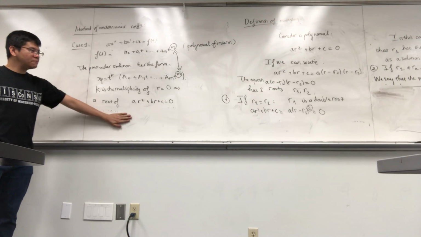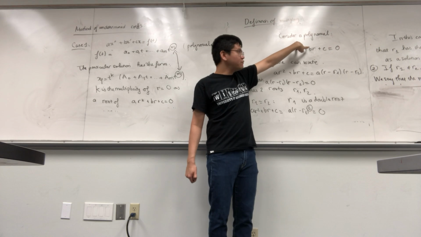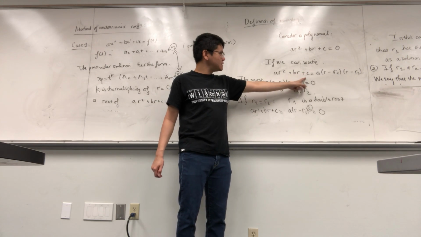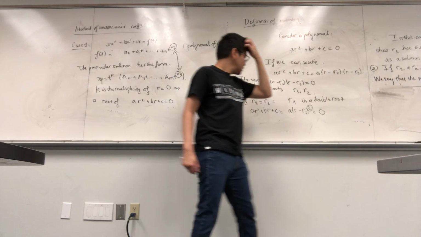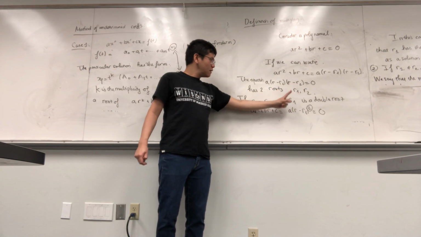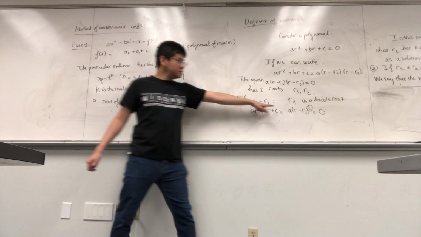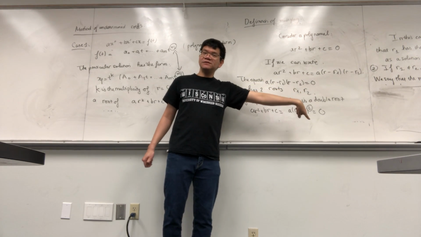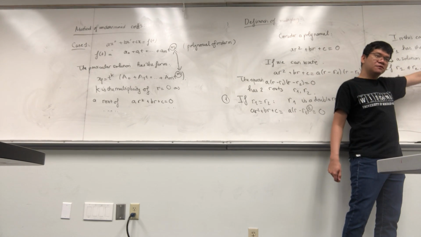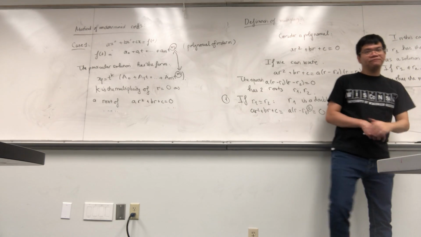So I explain again. If I consider this second order polynomial or quadratic form, AR squared plus BR plus C is 0, if I can write AR squared plus BR plus C to be A times R minus R1 times R minus R2, then the equation has two roots, R1 and R2, right? In the case that R1 is equal to R2, this becomes a double root, and the multiplicity of this root is 2. Now if they are different, you have two different solutions, but the multiplicity of each of them is 1.